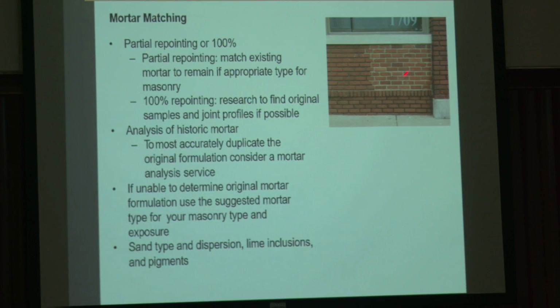Now, one of a couple things could have happened here. Yes, the mortar color really stands out. However, it could be that they didn't rake back the joint and they just repointed right over the existing mortar, so it came out toward the surface more, and it probably grew in width a little bit as they did that. Okay, so that's one possibility. Another thing that can cause that is obviously not matching the sand. So you're just seeing a light-colored silica sand or mason sand.